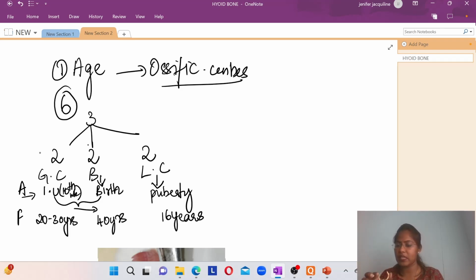This greater cornua, if you check, is very rigid and fixed. That means it is fused, so it has passed 20 to 30 years, right? Next, you come down, this is the lesser cornua. If you check for the mobility, it is fixed, so it has passed 16 years. And I told you the greater cornua fuses with the body at 40 years. So if an individual is less than 40 years, at the junction of the greater cornua and the body it will be fully flexible and mobile. It will not be as fixed as this hyoid bone. If you see this type of hyoid bone, this is an individual who is more than 40 years, right? So I hope you will not have a doubt about it.